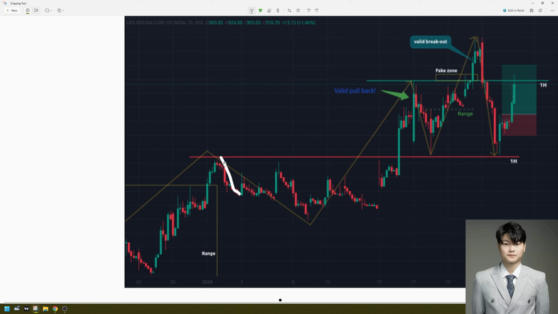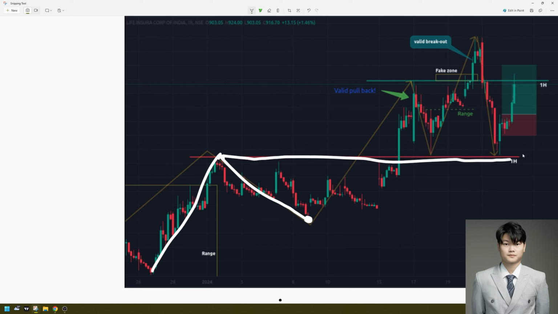Therefore, this time we have to drag the pullback line from the highest point right over here until the lowest point right over here like this, and that is the first pull wave. And at this time we have the recent high right here, and traders mark the recent high quite exactly. At this time you can see the market breaks out of the recent high very strongly with a very strong up marubozu candle, followed by a small doji candle right here.